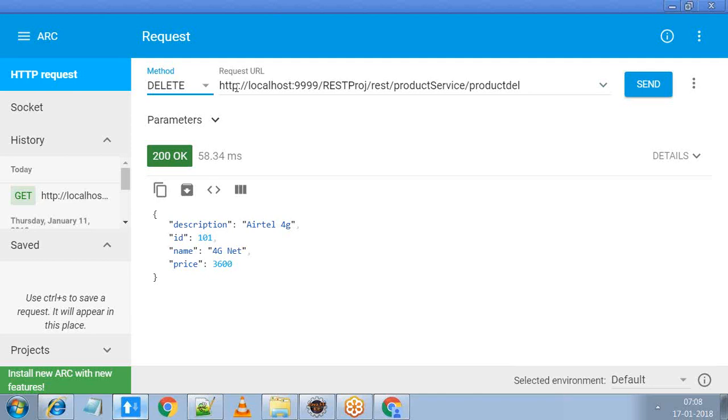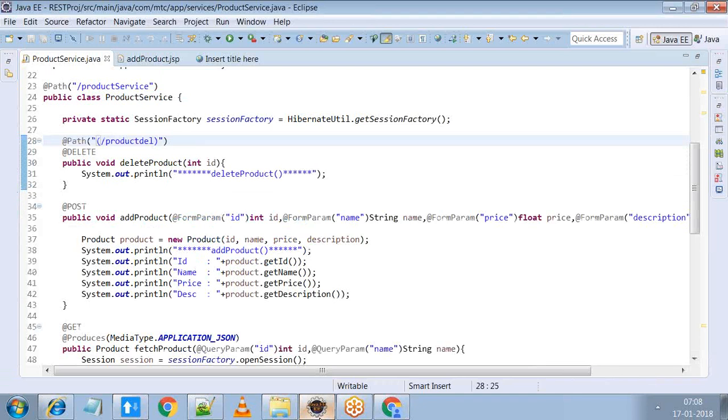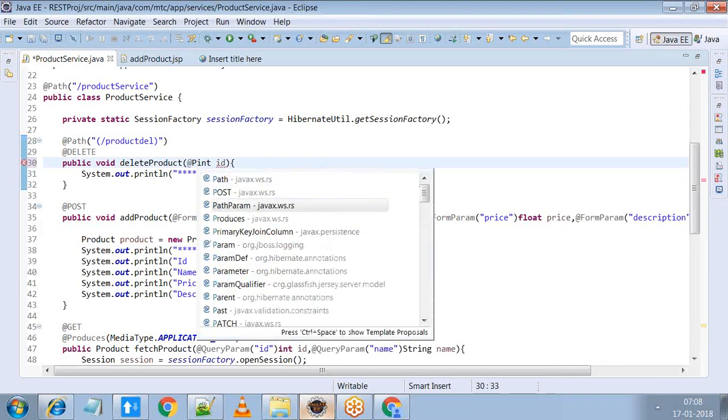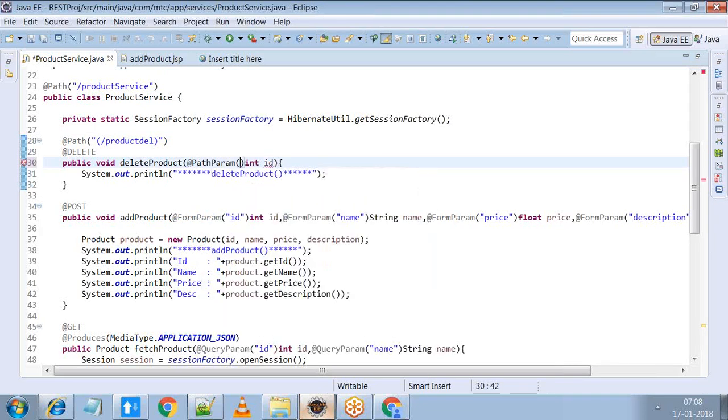Now we need to append a path parameter. Did I configure anything? No. So let me configure it as a path parameter.